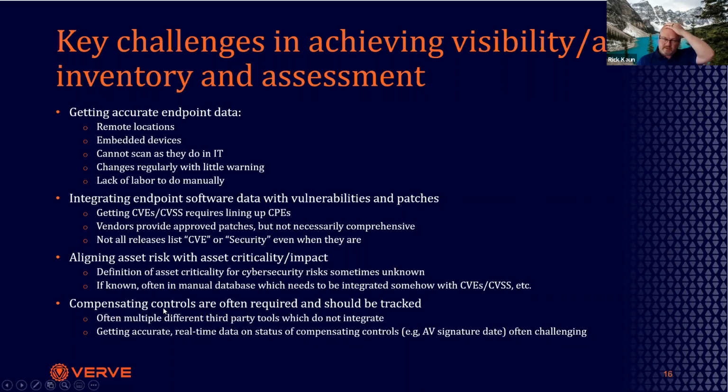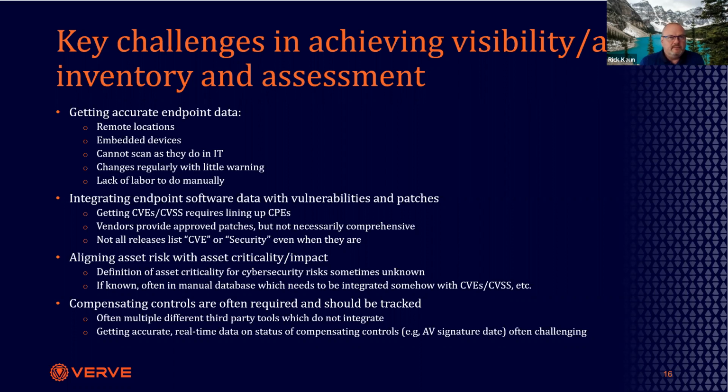And then, of course, compensating controls. This is where it gets really tricky in OT. I can show an IT team vulnerabilities and patches and say, great, we've got all those dashboards already. What they're missing is that it's very difficult to get this data from OT in many cases. And secondly, I'm not going to be able to apply BlueKeep everywhere. I'm probably going to have to apply compensating controls. How do I track those? How do I identify where to put them? And how do I identify if they've been put in?